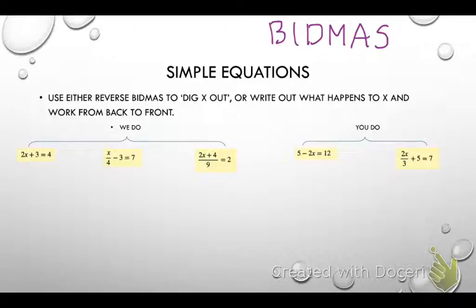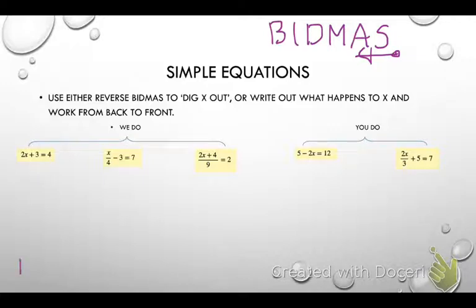and if x is buried inside the equation, then we want to work from this end backwards, essentially, to solve the equation. So if we look at the first one, we can ask ourselves what's happening to x. So we concentrate on this one here: 2x + 3 = 4. Okay, we can do it two ways. Ask ourselves what's happening to x.